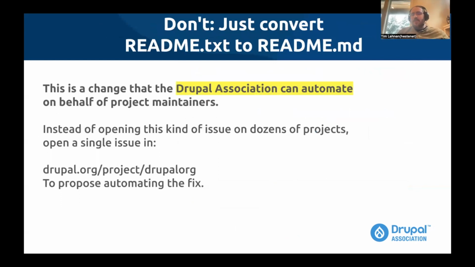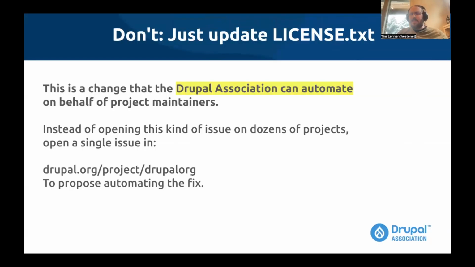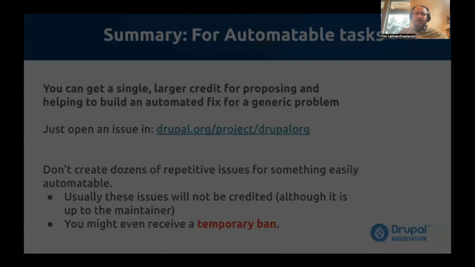Don't do simple conversions of README files and things like that. There are some maintainers who would like your help changing from a readme.txt to a readme.md so that GitLab will actually render the markdown they've used. If they're looking for that help, that's fine, but it shouldn't be your first contribution to a project you've never participated in before. It is also something that we could automate, so it's not the best choice for a contribution. Similarly, changes to license.txt or changes to the core compatibility version string, if nothing's really broken, those sorts of things are not good candidates for contributions.